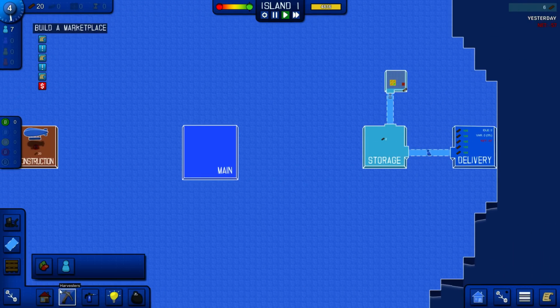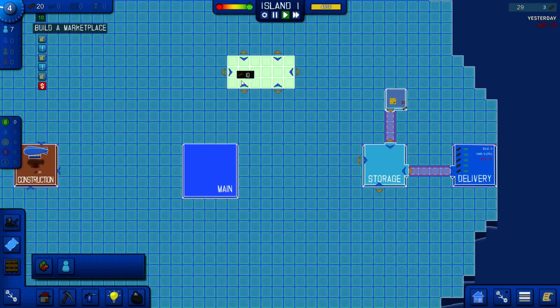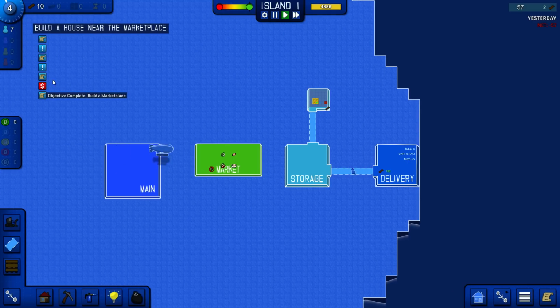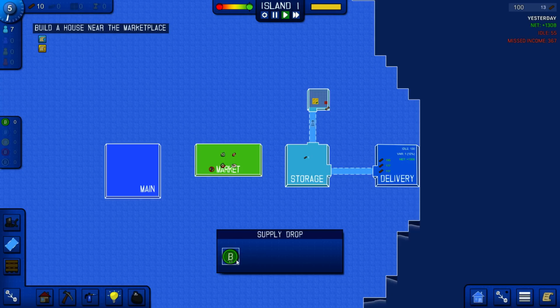All right, so now we need to build a marketplace. And I don't know why I'm being told to do this. I feel that my hand should not be held. Marketplace. So apparently housing contains the marketplace. Okay, that's new to me. I didn't realize that housing was something that needed to be done. All right, so I'm pretty sure we've grabbed the wood contract. Let's get rid of this nonsense. Our money is fine, I guess. Our net is plus 1,308, something that we could be kind of happy about, I guess.